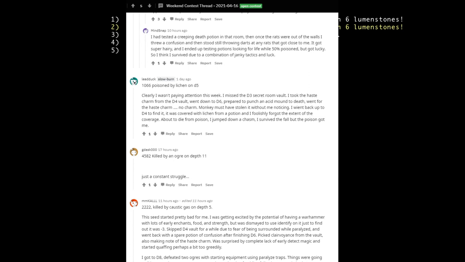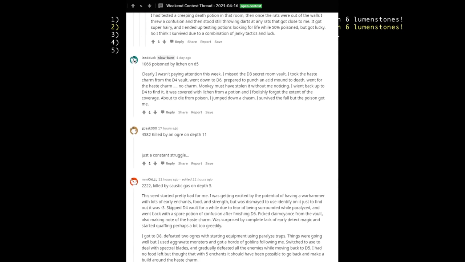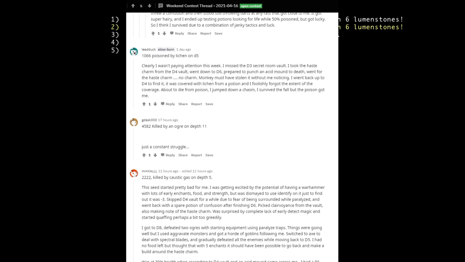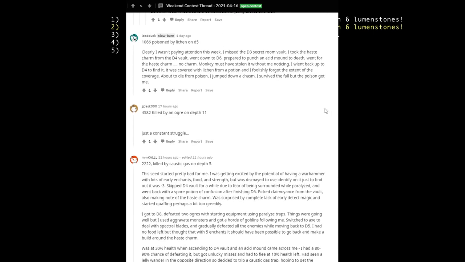It sounds like they survived it the same way as me. Just awkward luck. Lead duck, poisoned by lichen on D5. Wasn't paying attention this week. Missed the D3 vault. Haste charm from D4, went on D6. Punch an acid man to death, went for haste charm. No charm? Oh, the monkey must have stolen it without him noticing. Oh, that's tough. Oh, and he thinks that the monkey with his charm was on a floor full of lichen. That's tough. The thing that really stings about this is there was another haste charm on the next floor.